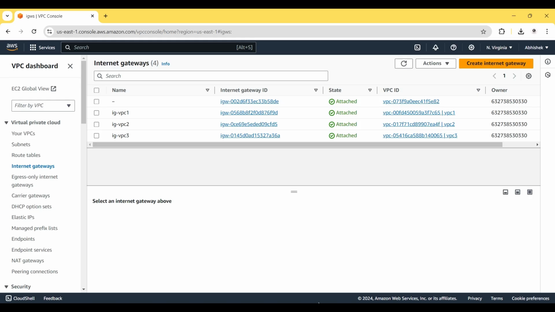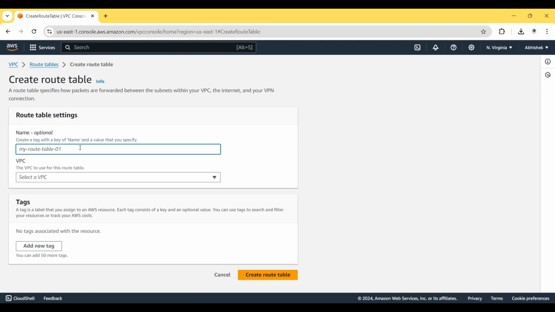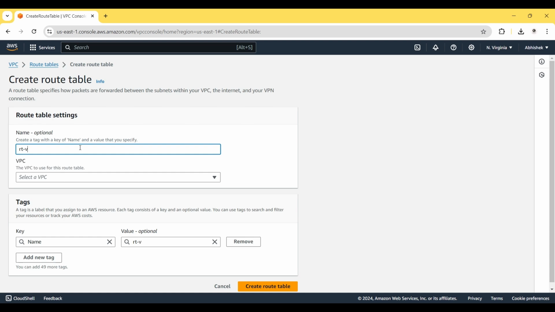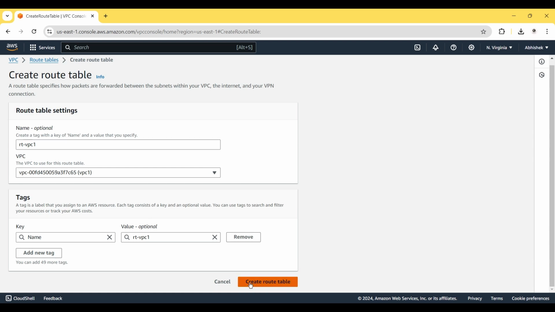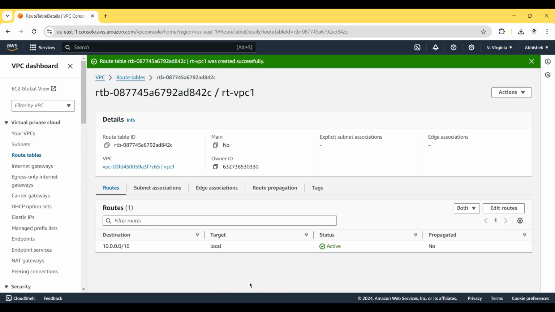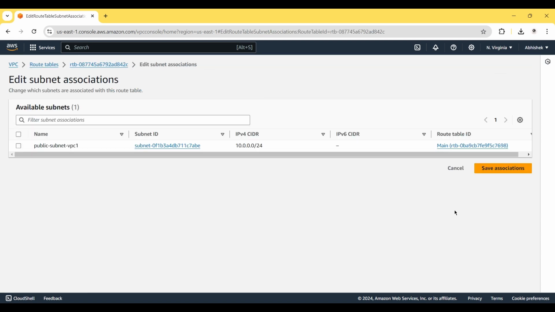So what I will do, I will go to route table here, click on Create Route Table. Select the VPC here. So this is my first VPC. Now click on Create Route Table. Now what you have to do, you have to associate the subnet with it. So click on Subnet Association and edit the subnet here.